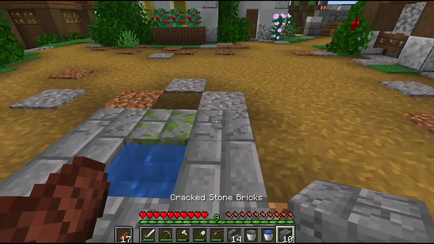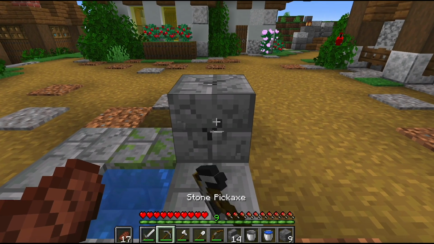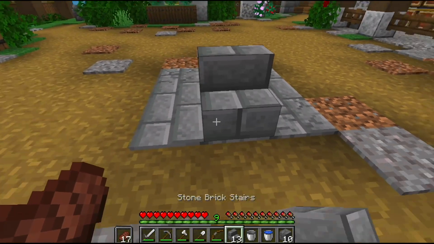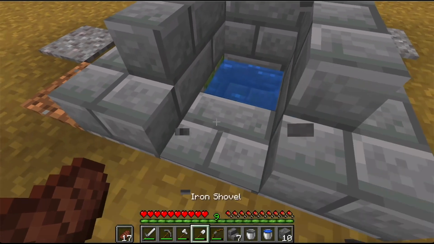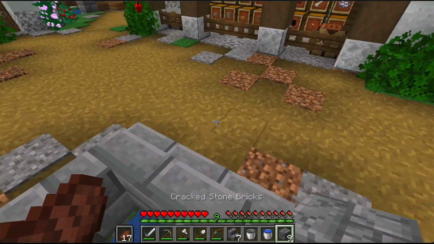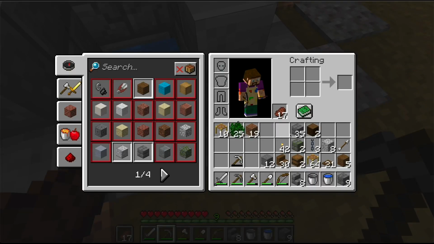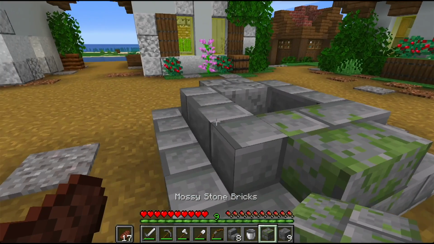So let's go. Should we use these, or should we go for something a little less chunky? Let's go for some bricks. Let's see how this looks. Got that. And like that.